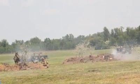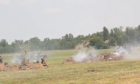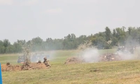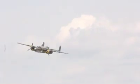And this is in the middle, right in the front here, the prime mover just unlimbered a 3-inch anti-tank gun. The armored support allowed them to drive right through the infantry of the German lines. And I think some of the Germans don't realize that they're being cut off and surrounded.